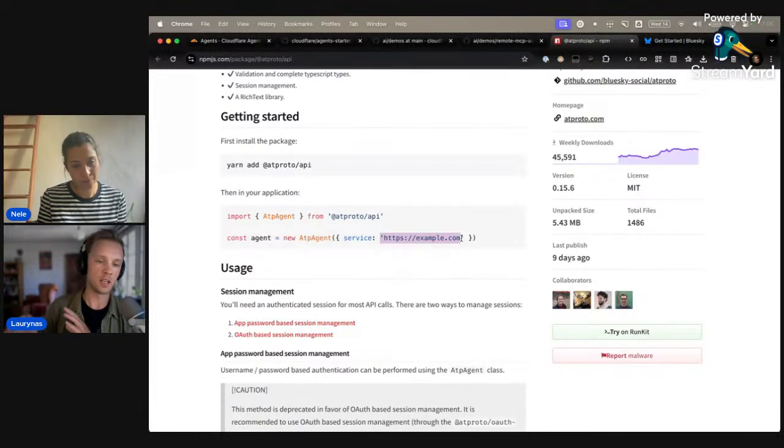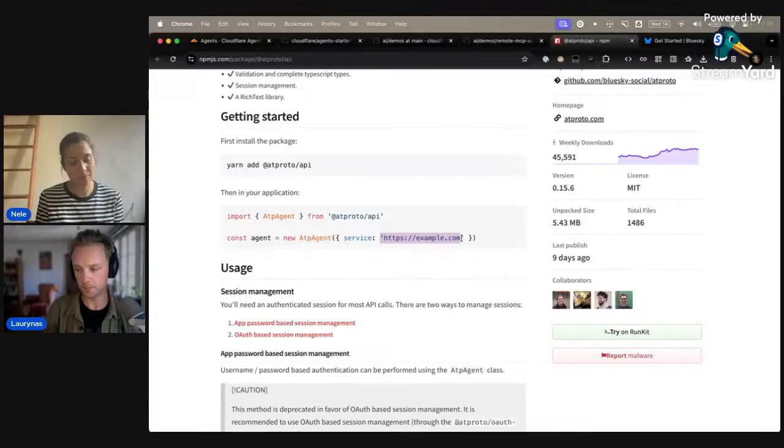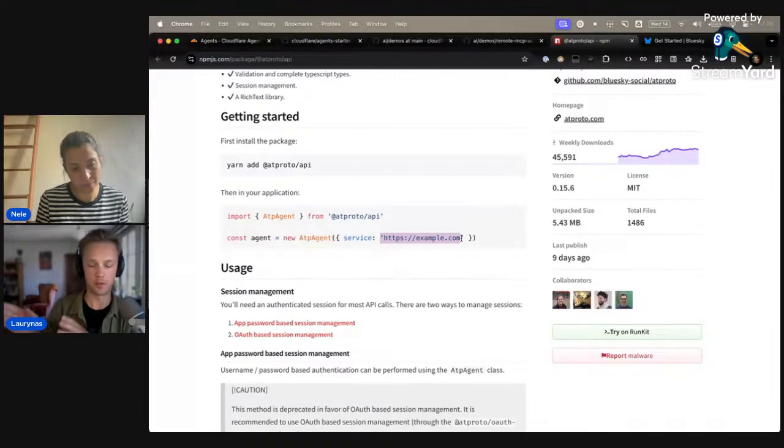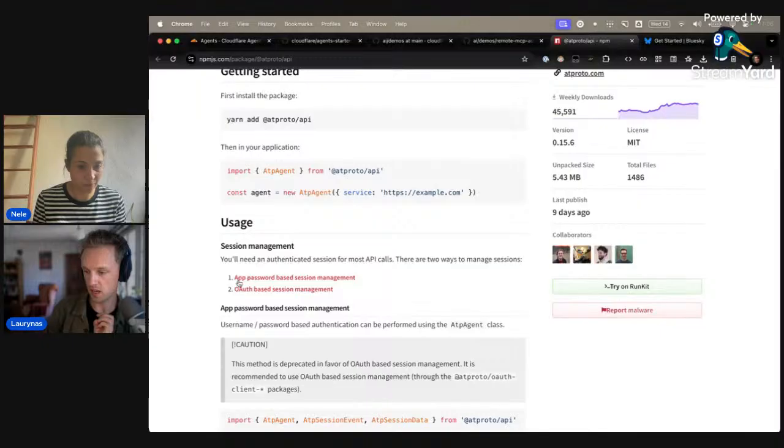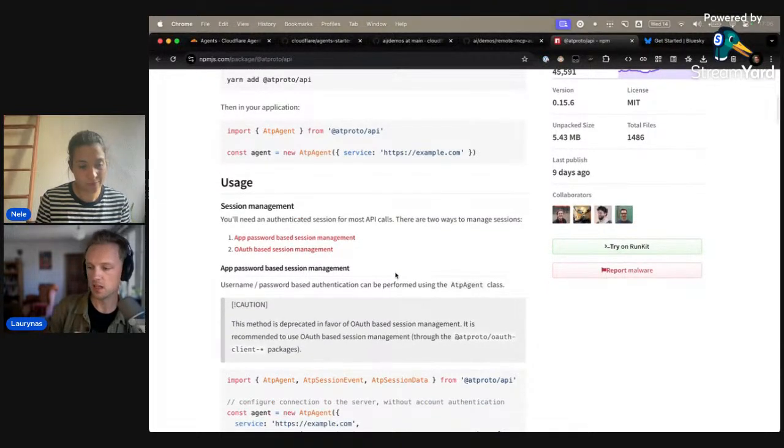But everybody can host their own, and they have a lot of tutorials and everything to set that up. But we're just going to point to the main one. And then importantly, in this case, we're going to use app password-based session management. So I used my personal account and I've created an app password, and I'll probably do some dev vars copying off screen just to set that up. I haven't done that before stream, so it will be a brief moment of that.